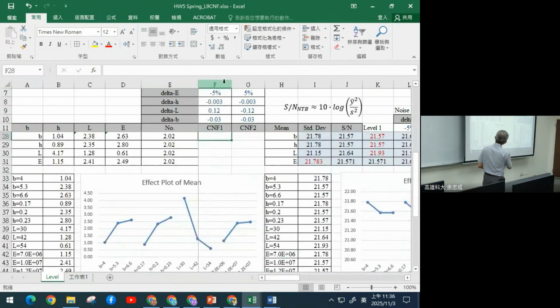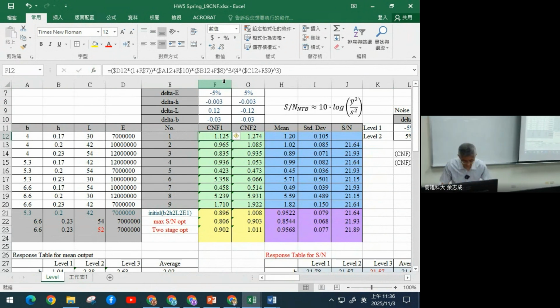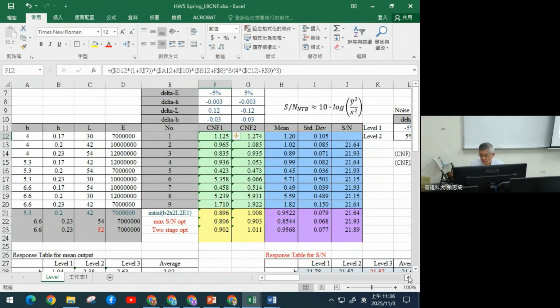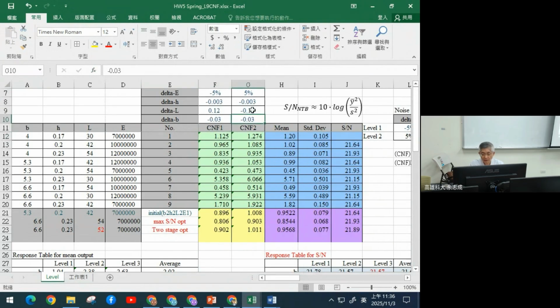Level 1, here, 1, 2, 1, 1. And in level 2 of the compound noise, it will be 2, 1, 2, 2. Only L to be in level 1. So here, B level 2, so it is plus.